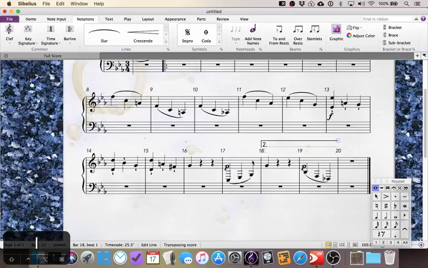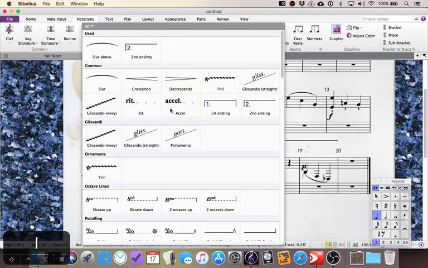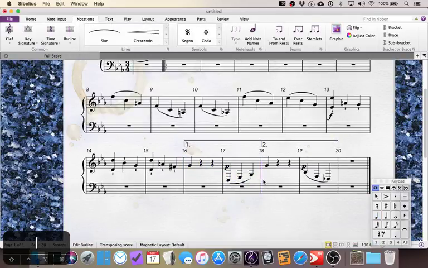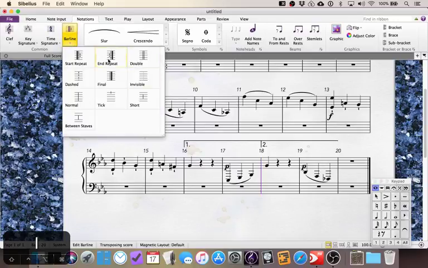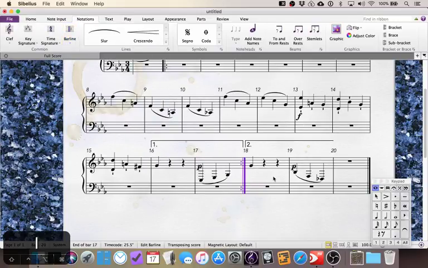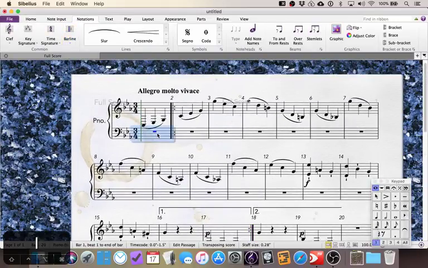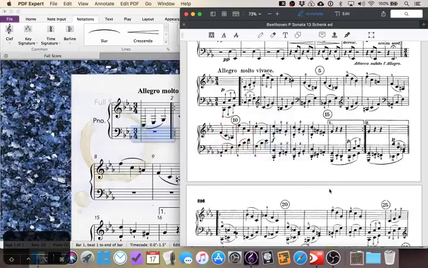Use the line tool, second ending, first ending, bar line, no shortcut for that, and repeat, and go back to treble clef. So it actually switches between treble clef and bass clef a couple times on here. I'll post a link to this PDF, or its IMSLP page, in the description of this video when I'm done.